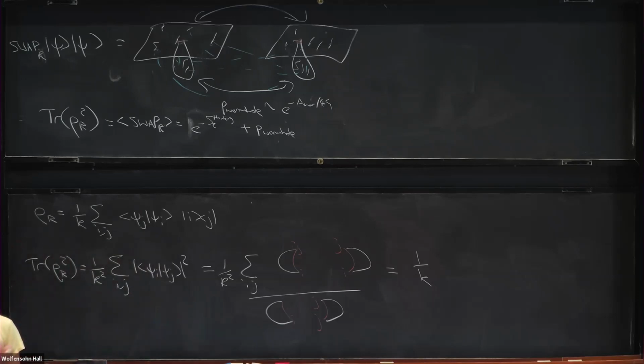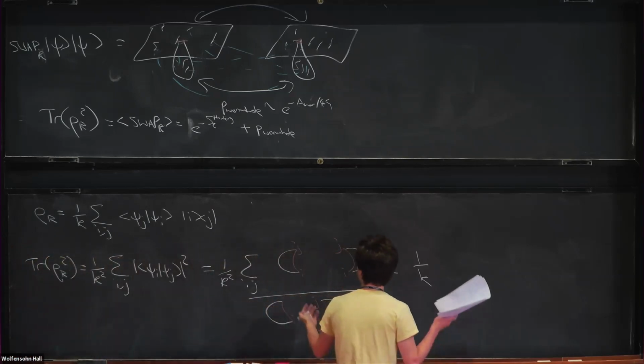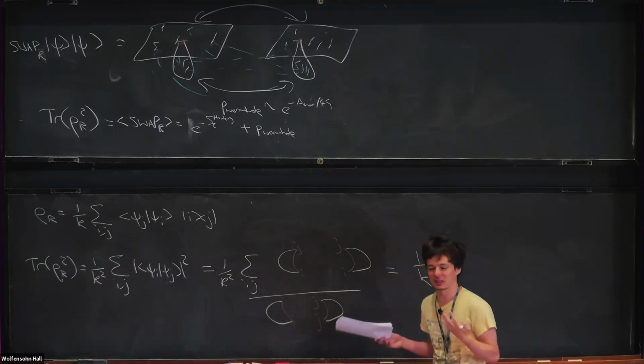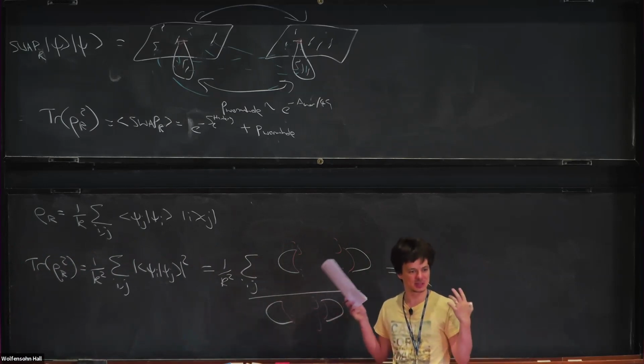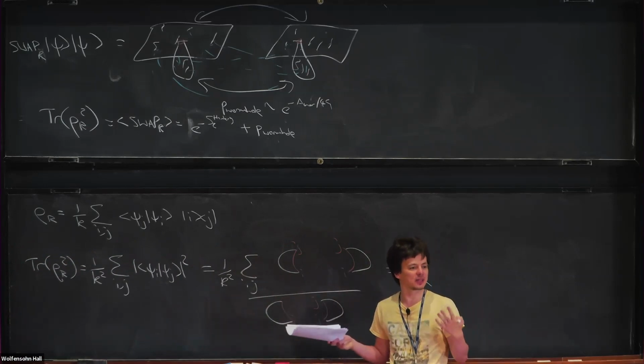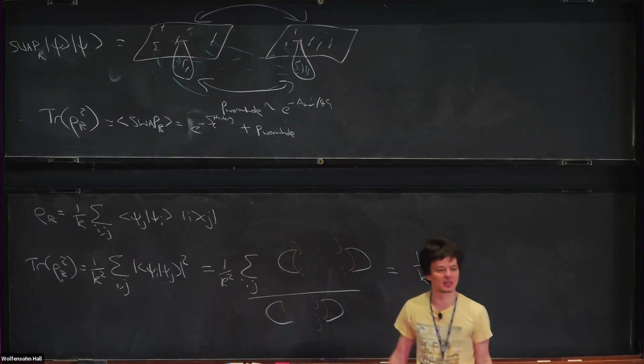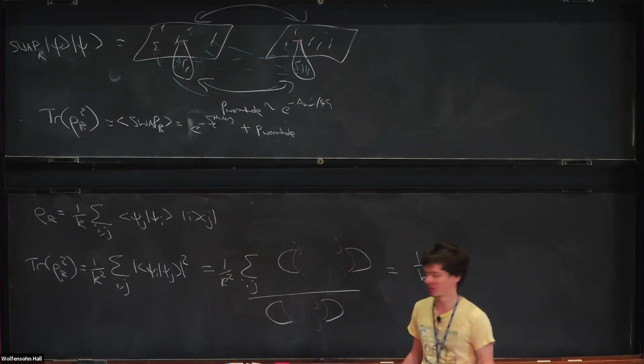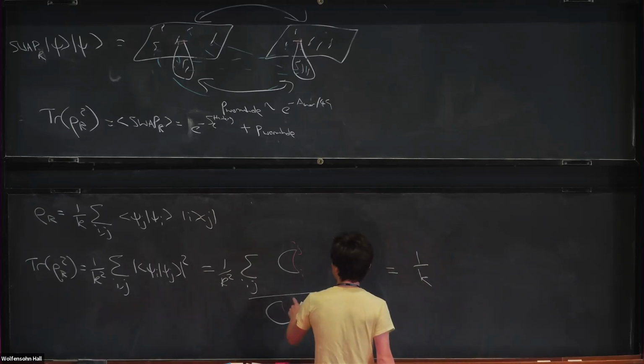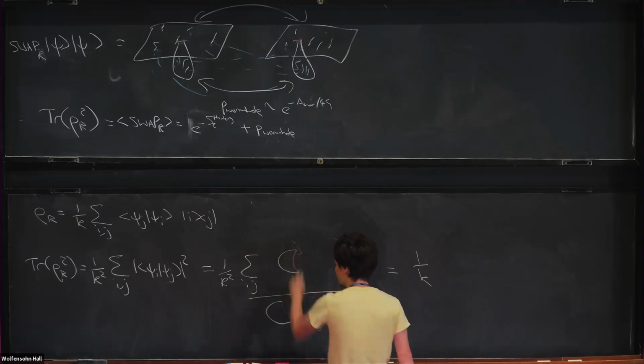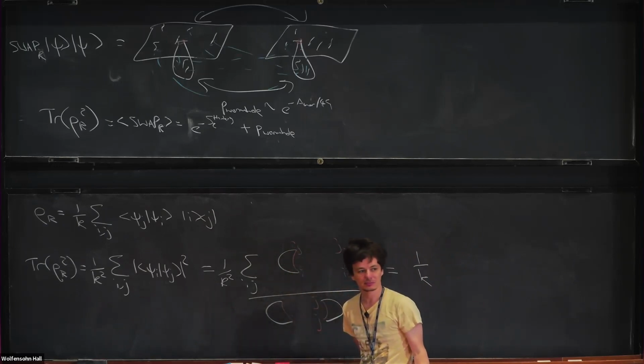Except there's one thing we haven't taken into account, which is that we're doing quantum gravity here. So when you do a quantum gravitational path integral, the geometry of spacetime is dynamical. All you're really allowed to fix are the boundary conditions. That's all you're ever allowed to fix in any sort of path integral. And so the boundary conditions say that there should be an end of the world brane here in state I and one here in state j, but they cannot tell you that this one has to be connected to this one.